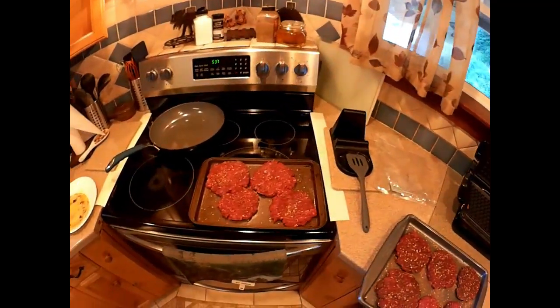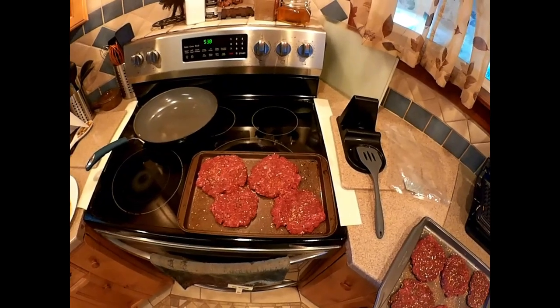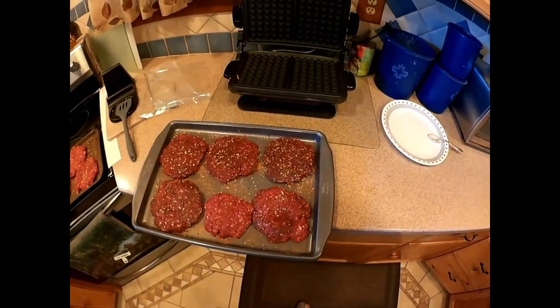I don't usually do that, but I've grilled oysters before and pan fried them. I've done oysters several ways, and I like them, so I figured doing it surf and turf would be pretty good. It's just a really simple little recipe on the hamburgers.